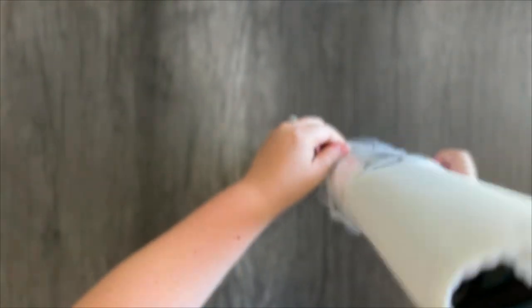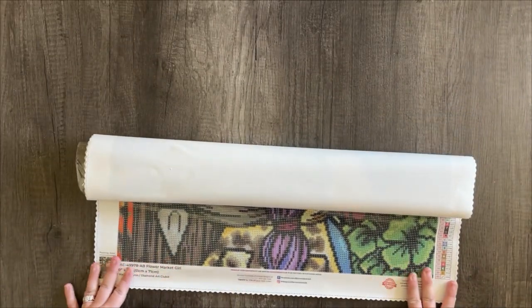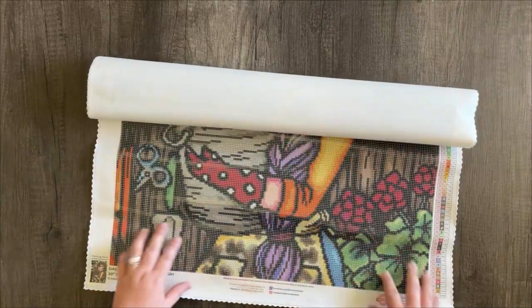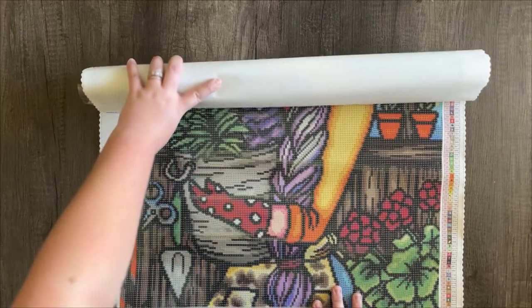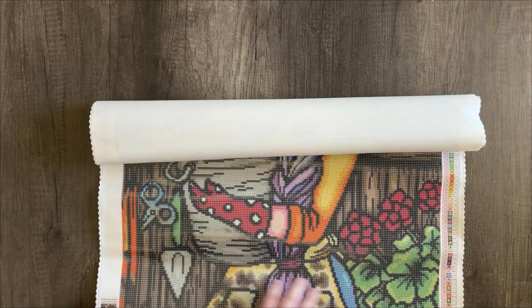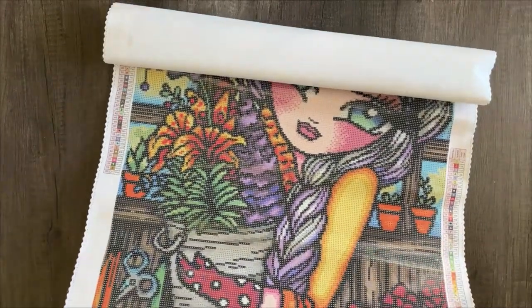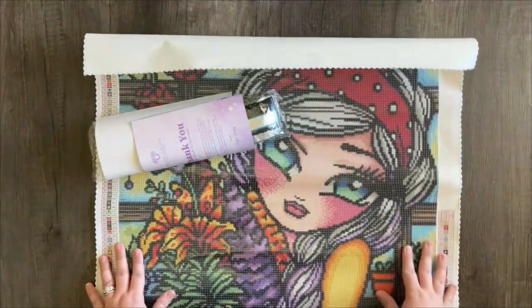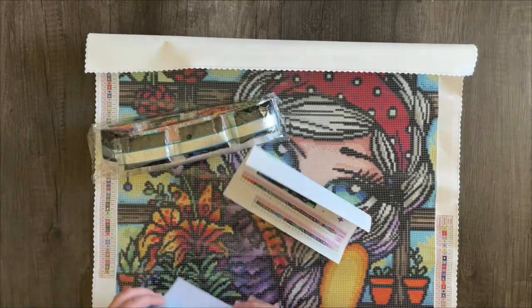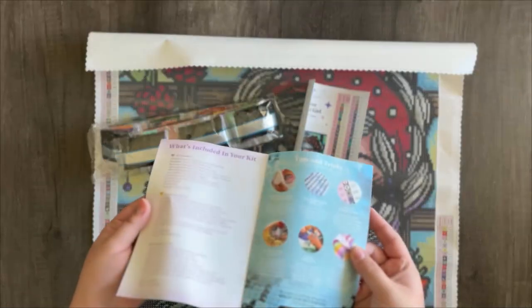You've seen a million toolkits, so I'm not going to go over each and everything in there. We need to get to the good part — let's check out the canvas and the drills. This is my favorite part, the reveal. A lot of times the artwork is just even more breathtaking in person than you could have imagined. Here's the bottom — her hair in the picture looks quite gray, but it's coming off very purple at least at the bottom. This is so cute! I love it. Inside we have our sticker label sheet and instructions in case you've never diamond painted before.